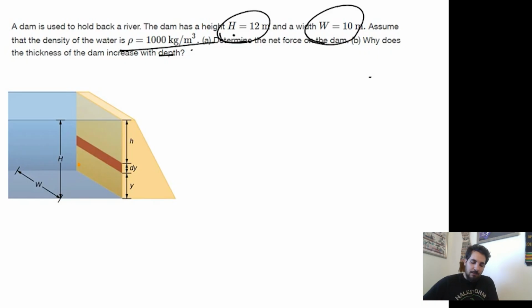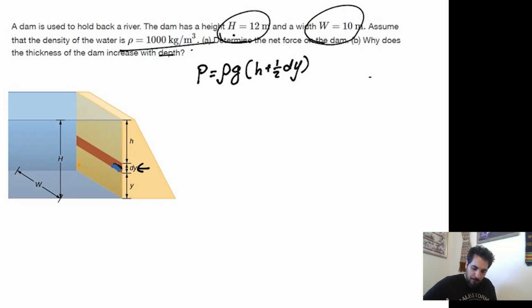So you take a look at this, and we say, okay, in this tiny strip, the amount of pressure on average is going to be rho g times h plus half dy. And the reason why I say half dy is because I'm looking specifically at the pressure halfway between. I know in the region that I'm about to color blue, in the region below, the pressure is going to be slightly larger. And in this green region that is above that midpoint, I know the pressure is going to be slightly smaller. So the idea is that we could approximate the pressure as having an average value that is halfway.